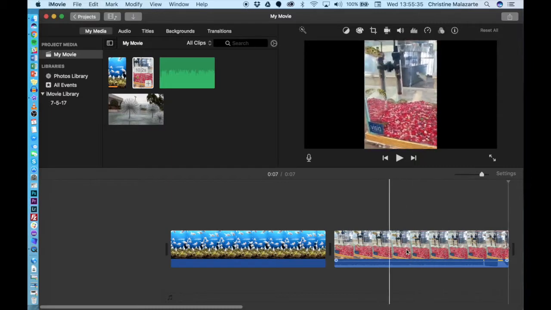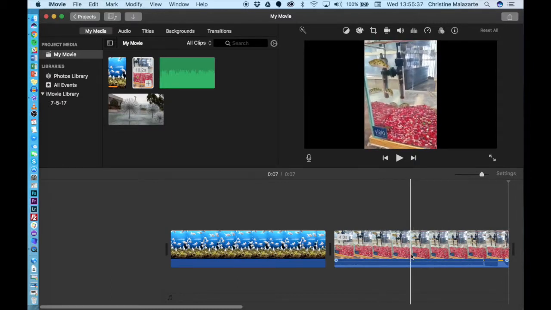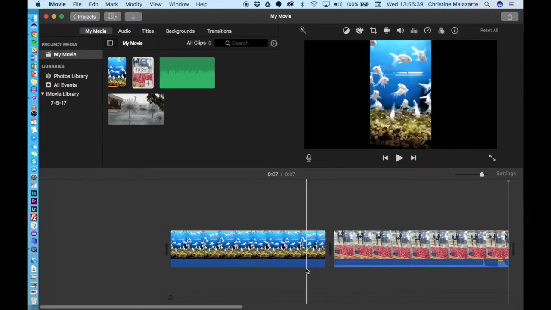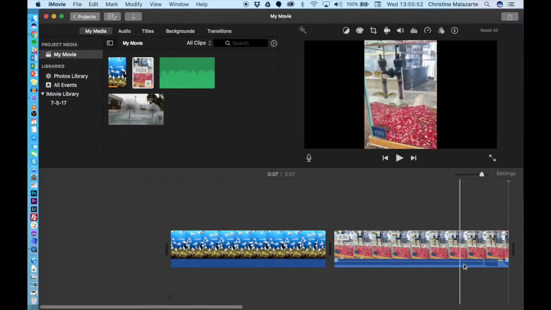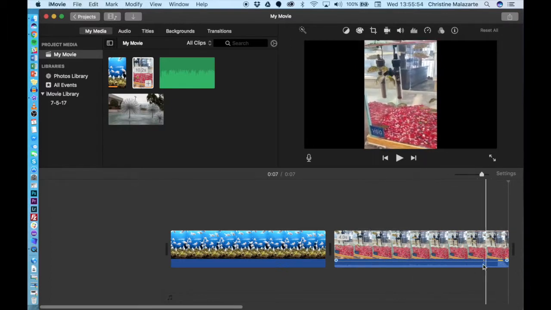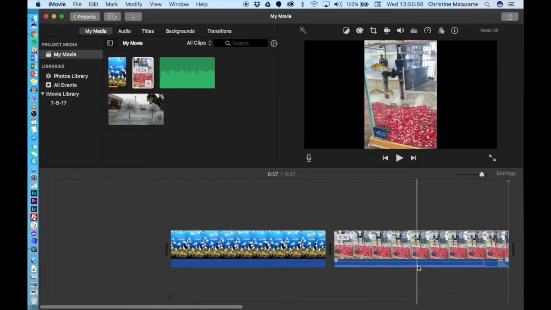Now, you'll notice that this particular clip actually had sound on it, and you can tell from this bottom part right here. If you see that there's absolutely no waveform down here on the bottom where this mouse is, that means that the clip is silent. If you look down here and you see that there is a sign of a waveform right here, that means that this particular video has sound.